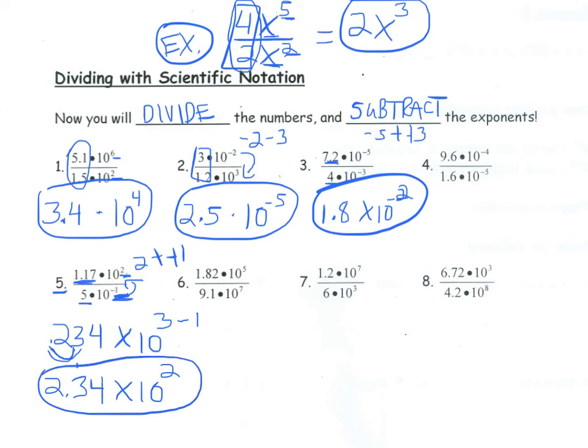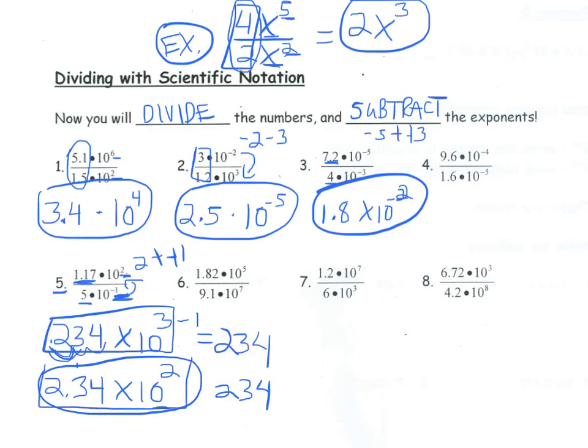And again, you could check it if you actually wrote out the actual number for this. It's what, 234? Same thing here. If I looked at this, it's times 10 cubed, so if I move this to the right 3 times, this still equals 234. So it's the same thing, but I want that decimal to be between 1 and 10. So that's pretty much it there. So the main thing is what you filled in. You divide the numbers, and then you subtract the exponents. Good thing with this, in dividing numbers in scientific notation, you can be left with exponents that are negative.